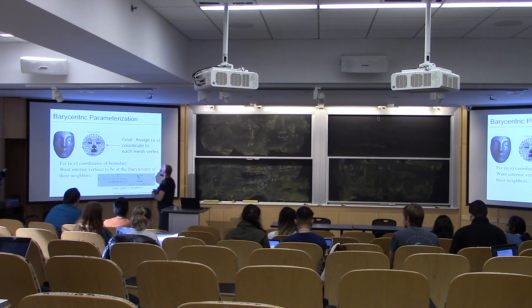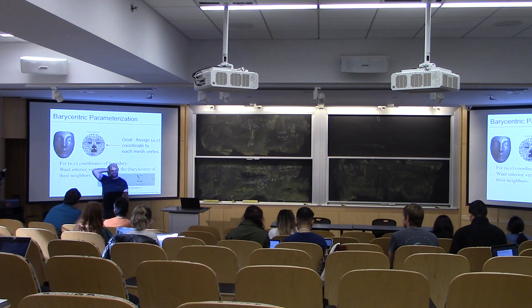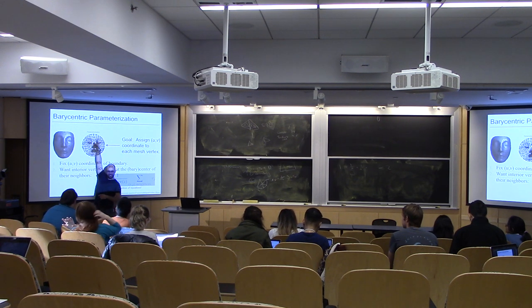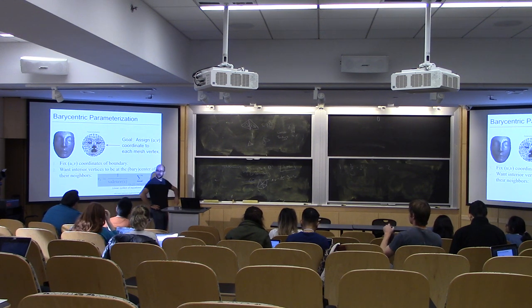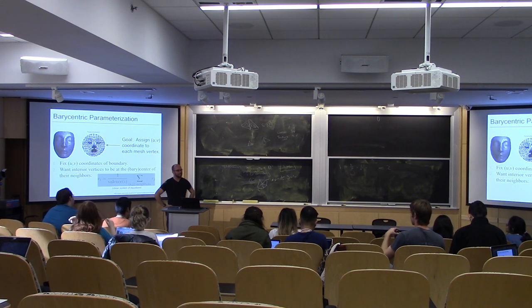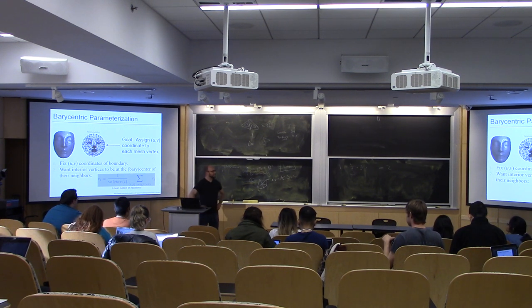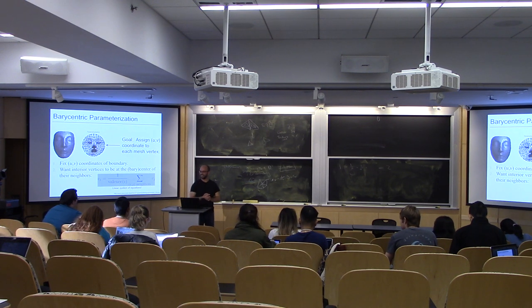Well, in some sense, we did this sort of phenomenologically, right? Because we said, what's a reasonable parameterization might be to compute something with that property. Because if it weren't at the center of its neighbors, somehow you could make the distortion lower by putting it there. And then what Tutte proved is that when you do that, you have two advantages. One is it's a linear system of equations. Computationally, it's not so hard. And the other is that you actually can never have a triangle flip over. There's a geometric reason to solve this. It's kind of cool.